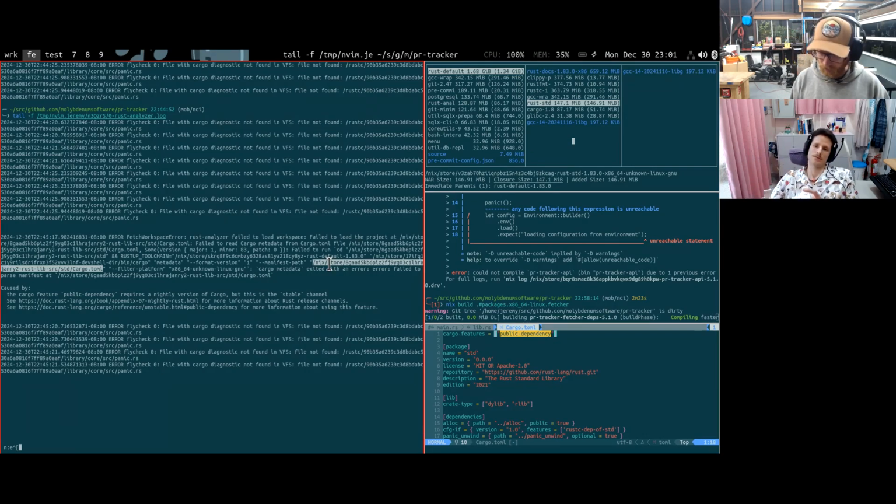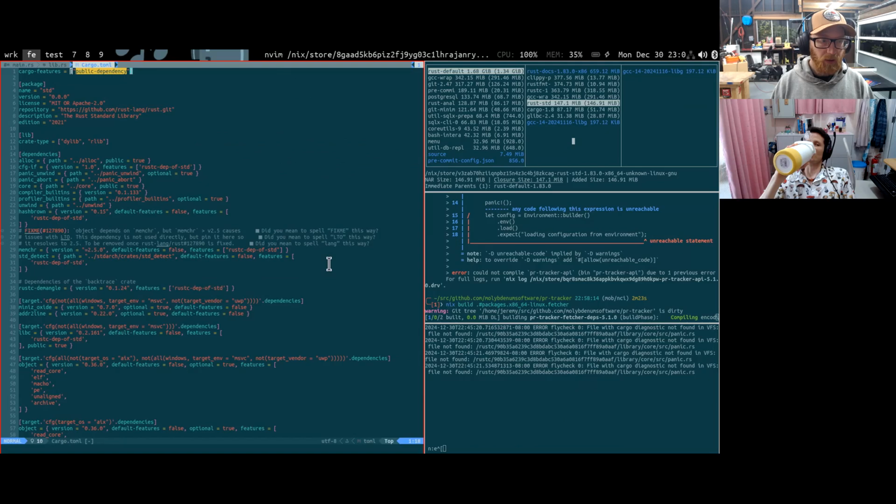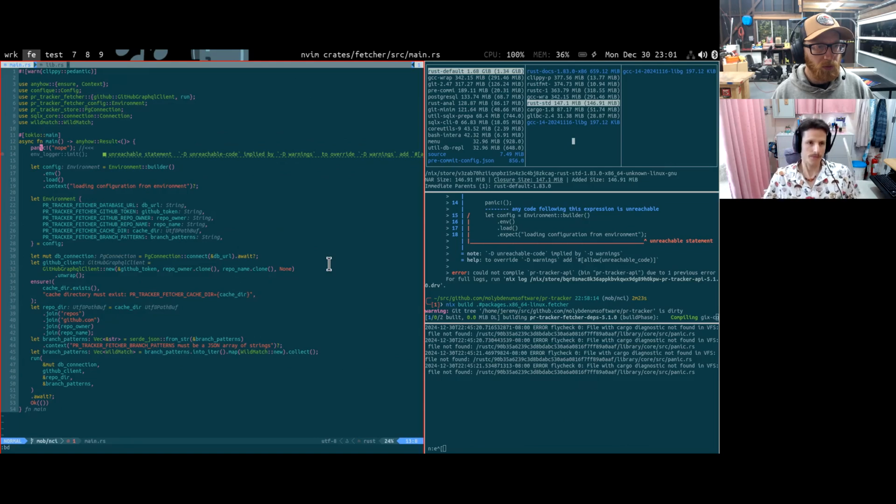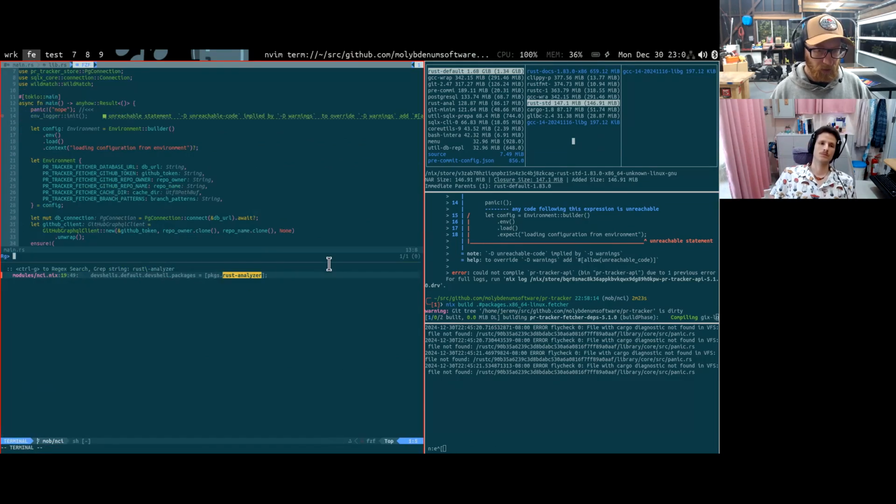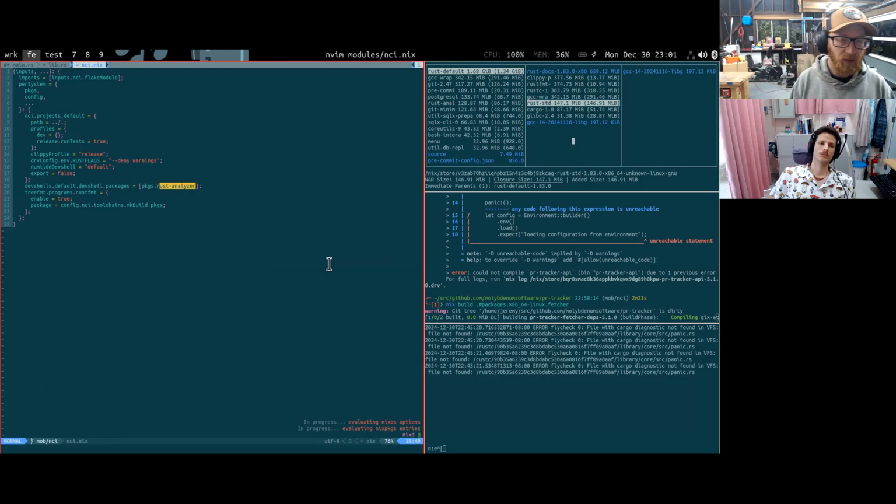Oh, okay. So right, pkgs.rust-analyzer. Okay. So to test that theory, would we be able to get our hands on the Rust Analyzer from the toolchain?